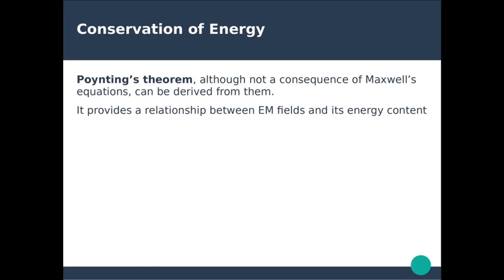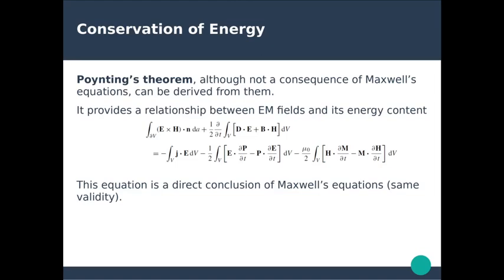So you can work through the math. It's long and lengthy, but you can actually obtain this relationship, the Poynting theorem, in this very general form, as it's shown here. So this relation here, you don't have to memorize it. It's long. There are a lot of terms. It's not necessarily critical to memorize this equation as is. What matters from this equation, which is just a direct conclusion of Maxwell's equations, is basically the physical meaning of each of the terms constituting this relation.